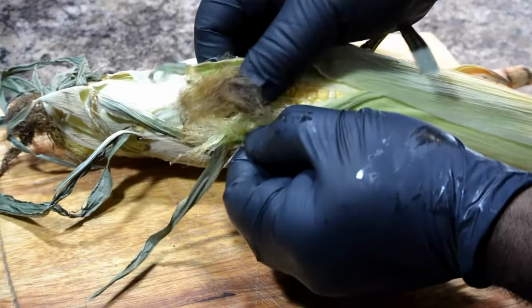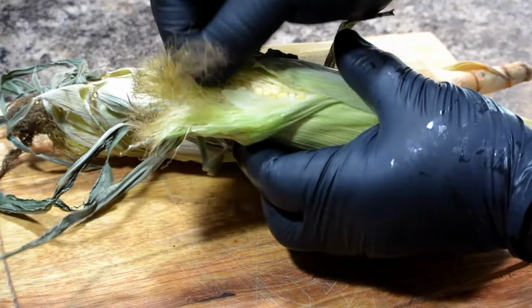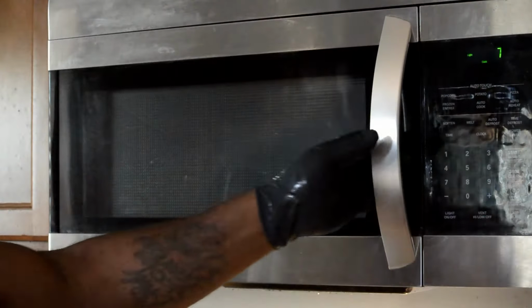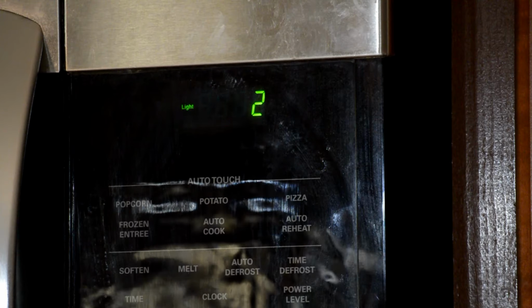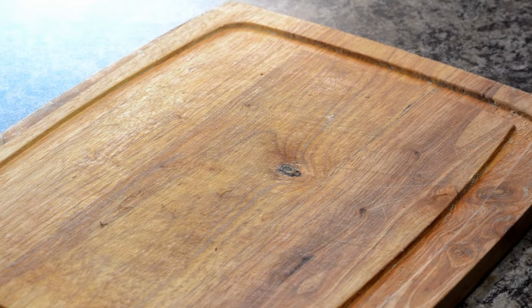A lot of us don't know how to shuck corn. That's some silk. I'm going to show y'all the easy way to remove silk from the corn. Let me show you right now. First thing I want you to do is pop an ear of corn inside that microwave, and then set your microwave timer to 2 minutes and 30 seconds. I'm going to show you how easy it is to remove 100% of that silk from that corn.